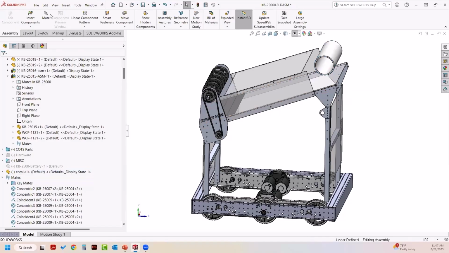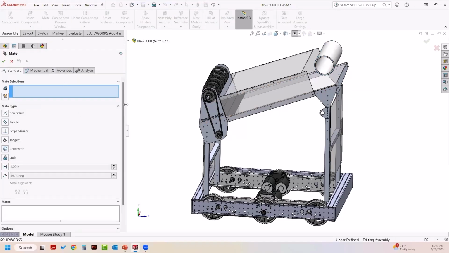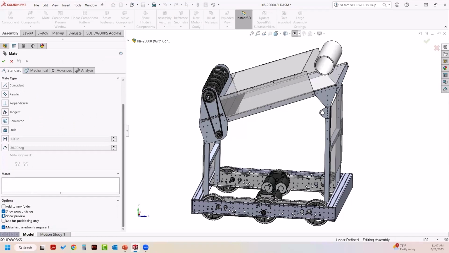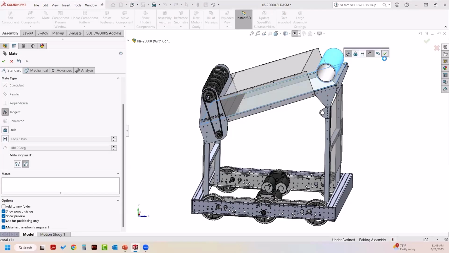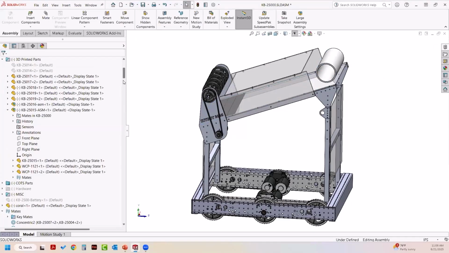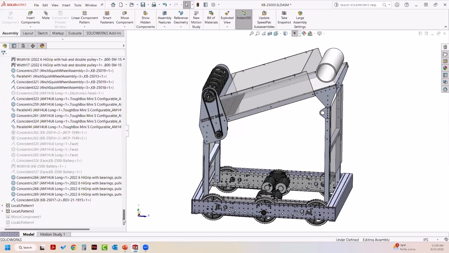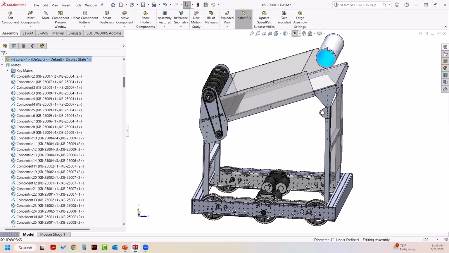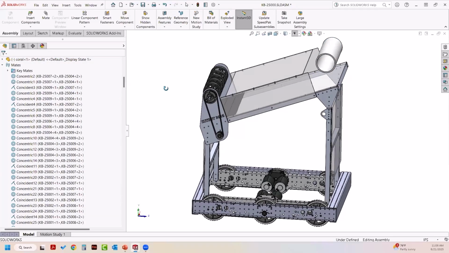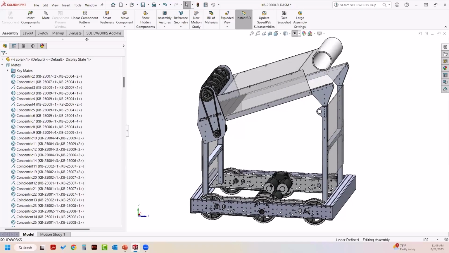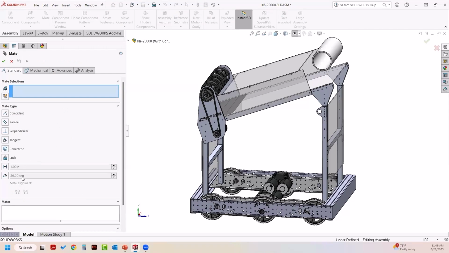Now, the way that we do that is through the mates command. You'll notice at the bottom, there's this option called use for positioning only. When I select that, and then I define a mate, what happens is that mate does not appear in this list at all. In fact, I can pick it up and I can move it. It's not constrained. So this is one of the most handy things that you can do with motion: to learn how to use mates to position things, but not necessarily constrain them.